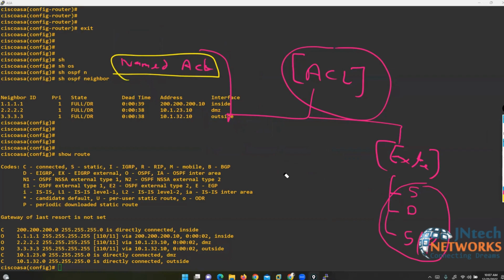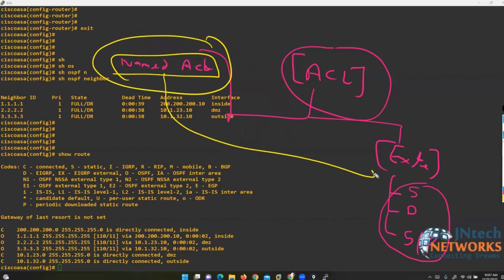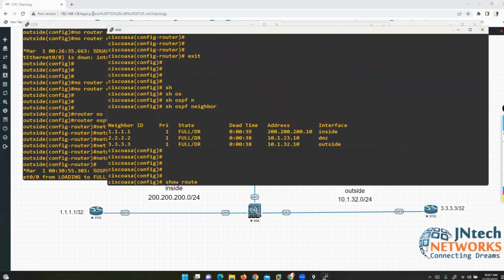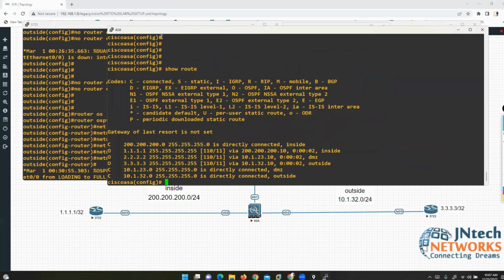No such concept. In the Cisco ASA firewall, you can only configure named ACL, and in named ACL you can configure only extended access lists. So this is the concept exactly. Now I hope it's clear how to configure routing protocols on the Cisco ASA firewall.